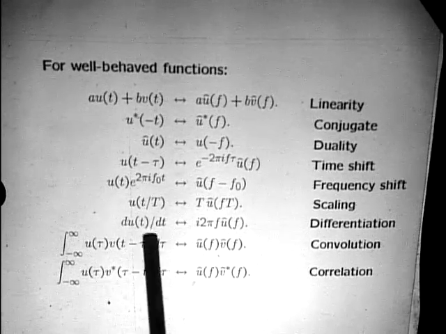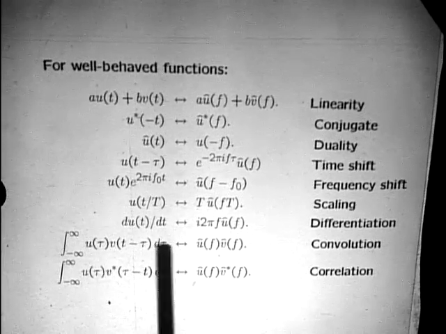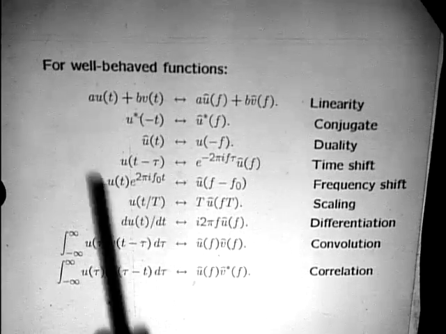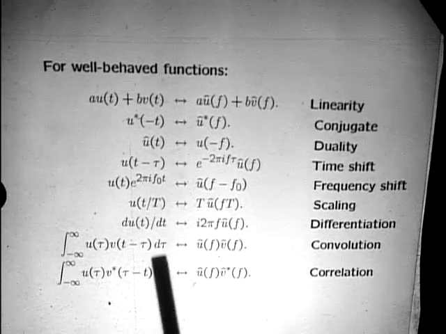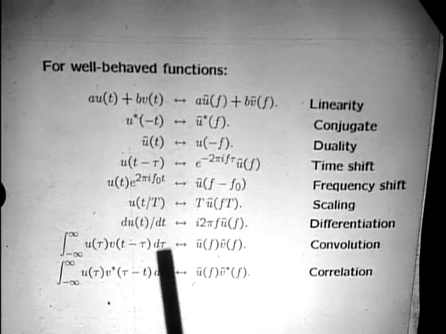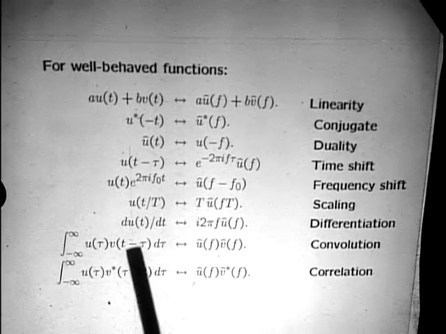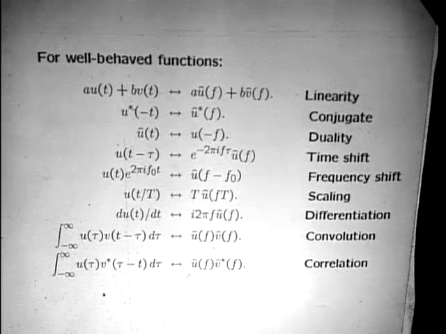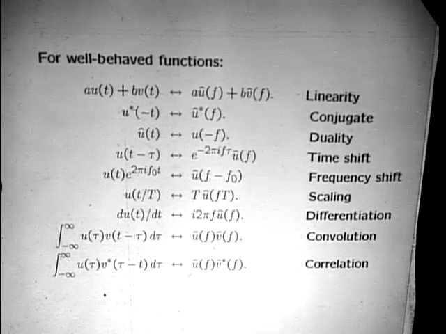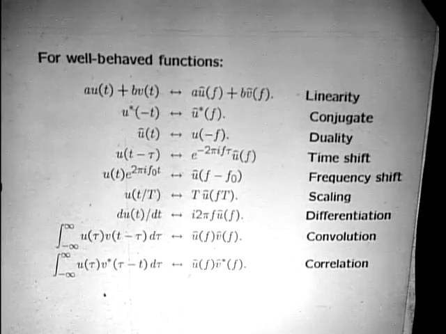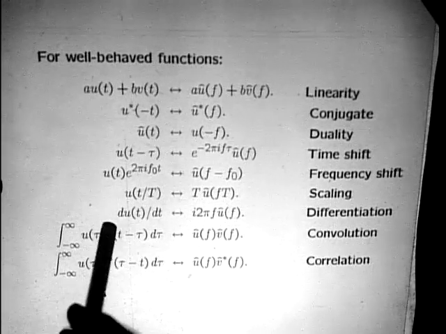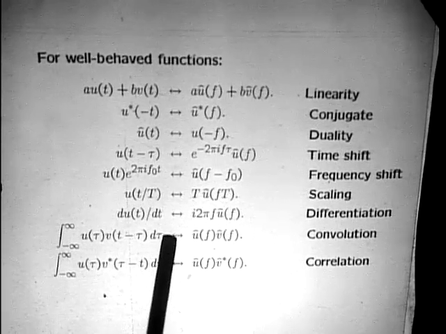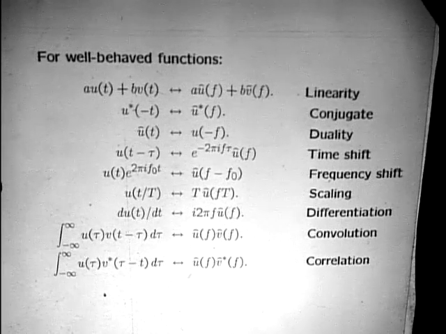There's differentiation. Differentiation we won't talk about or use a whole lot. All of these things turn out to be remarkably robust when you're dealing with L1 functions or L2 functions, and you scale them or you shift them or do any of those things. If they're L1, they're still L1 after you're through. If they're L2, they're L2 after you're through. If you differentiate a function, all those properties change. You can't be sure of anything anymore.